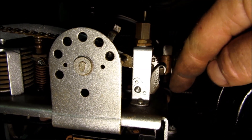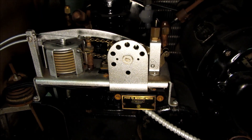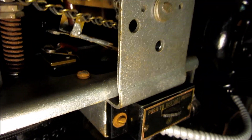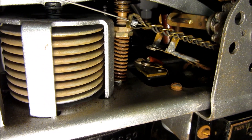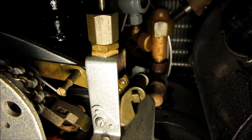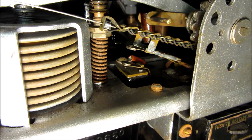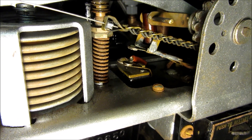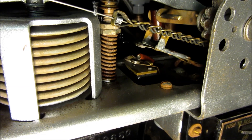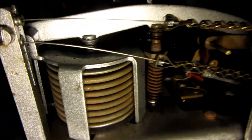As that pressure pulls down, that arm will trip and shut off the contacts — opening them right in there. It just cycled off; you can see this lever has dropped below the roller and the contacts are open. Gradually the pressure will rise back up and they'll trip back on in a few moments. Been a few minutes now, still waiting on it to get ready to trip back on.